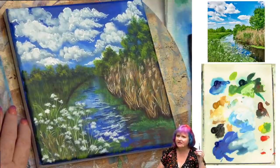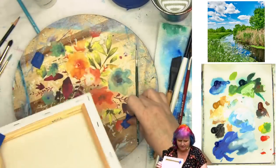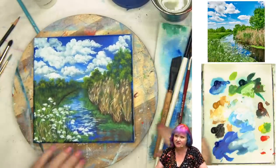Sherry, how do you get the canvas to stay in place without moving? Tape. I have low-tech tape, and I reuse it. You could use dot tape, but it really sticks to the canvas. I just use my painter's tape.